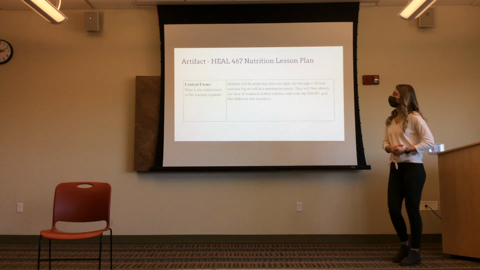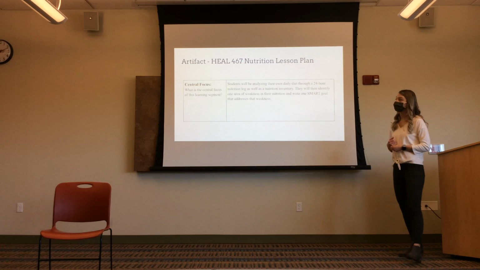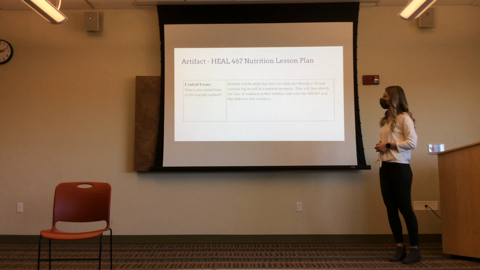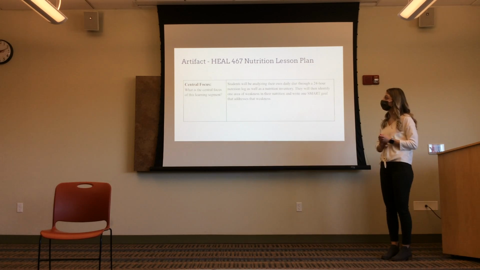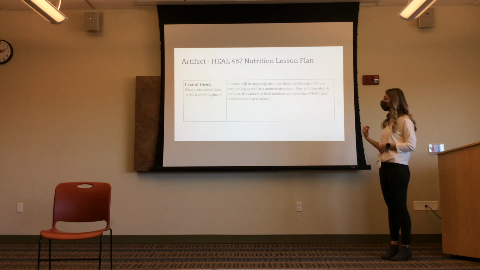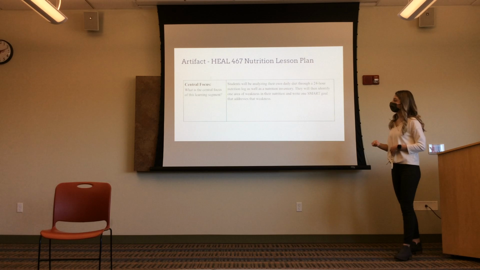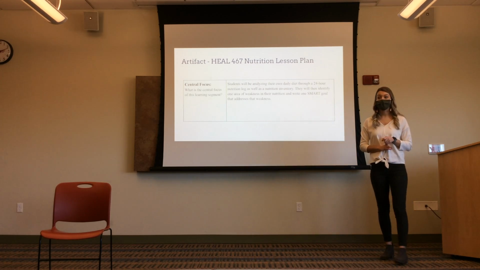My artifact for this is from Health 467, in which I wrote a nutrition lesson plan. So this was on day 2, and as you can see, the central focus was students will be analyzing their own daily diet through a 24-hour nutrition log, as well as a nutrition inventory. They will then identify one area of weakness in their nutrition and write one SMART goal that addresses that weakness.